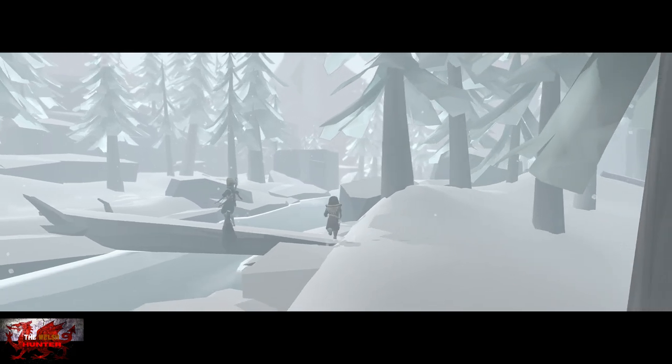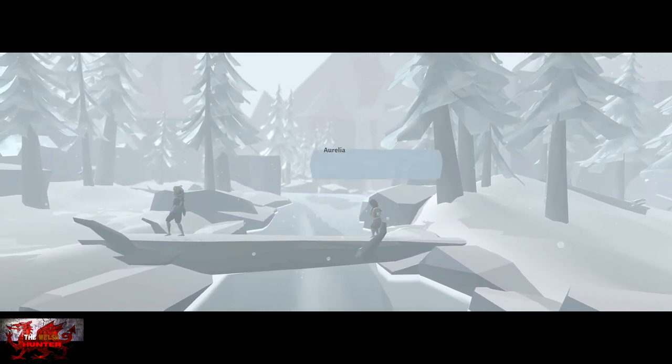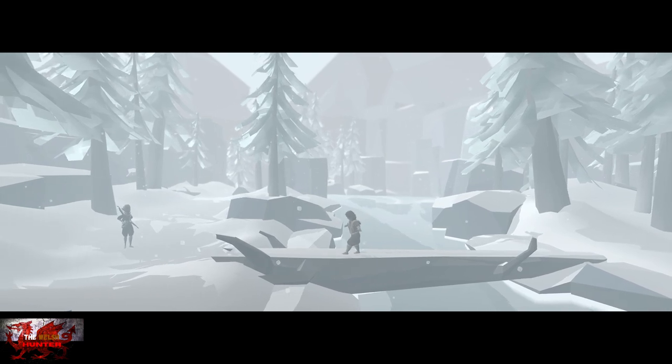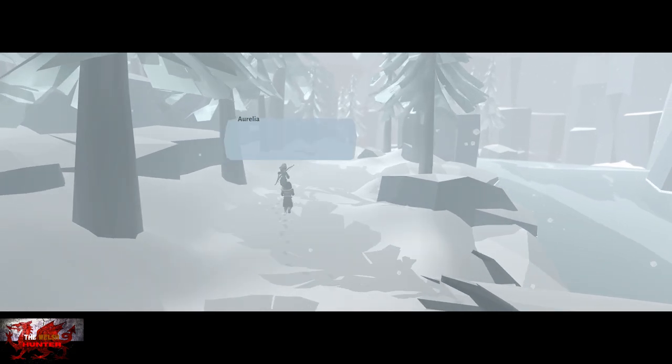So, nothing to it, crossing some logs, you automatically go on. I don't know if you can fall off, but you can definitely move on the log, so just be careful. Again, I'm pretty sure you can't fall off, because I didn't really try it, but you will get an achievement in Chapter 6, I believe, for crossing all the precarious logs, as it says.